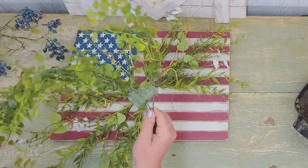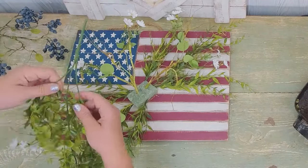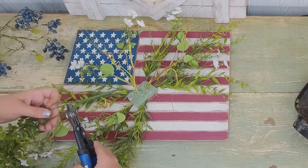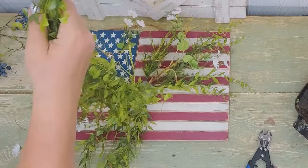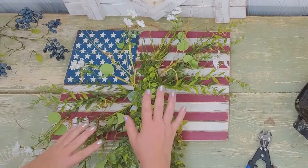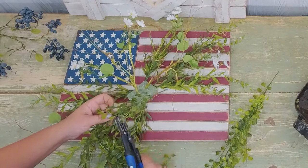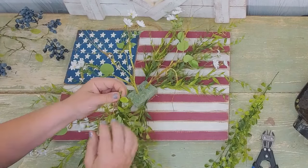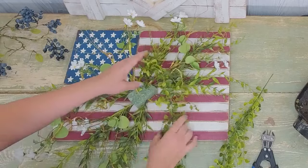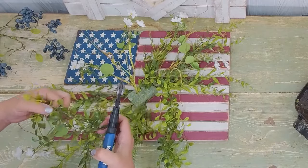Now I want you to grab this dramatic greenery that's going to be so pretty. Because this is drapey, gravity's going to pull it straight down, so we left this zone kind of open for it. I'm going to cut off this one piece that can stand up and keep that out, and then cut these other two pieces to create this beautiful drama that's going to kind of work down out of the middle. It's just beautiful — look at it just hang down. So I'm going to cut this a little shorter, dip this in my glue, and bring it right in to the top. I want it to kind of spill over and come around. My second one, I want to do the same thing — come around and spill over, cut it right here where I still have a firm stem, put a little glue, and pop that right in the middle.